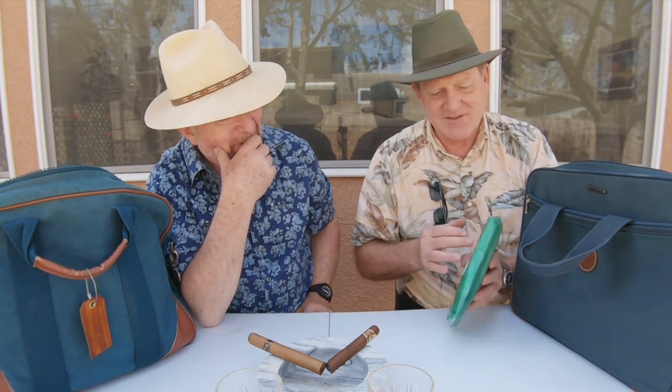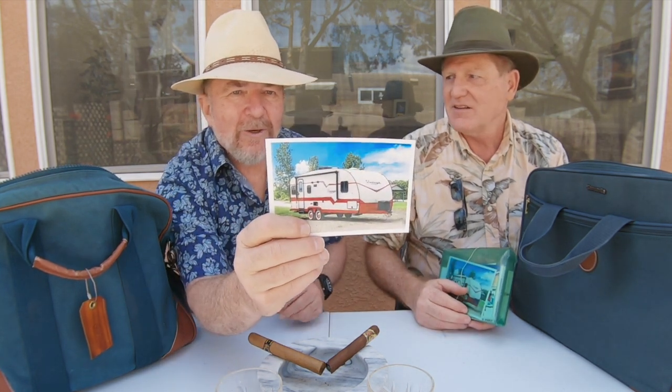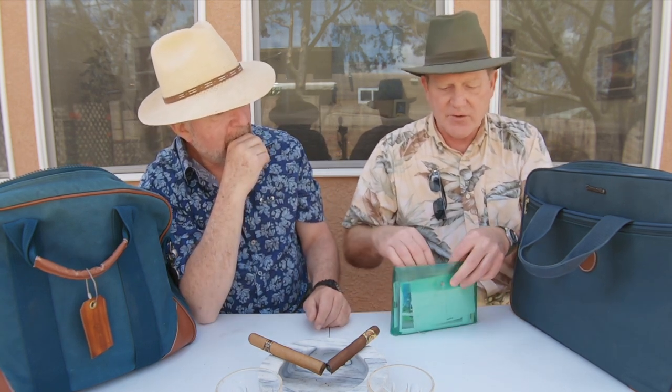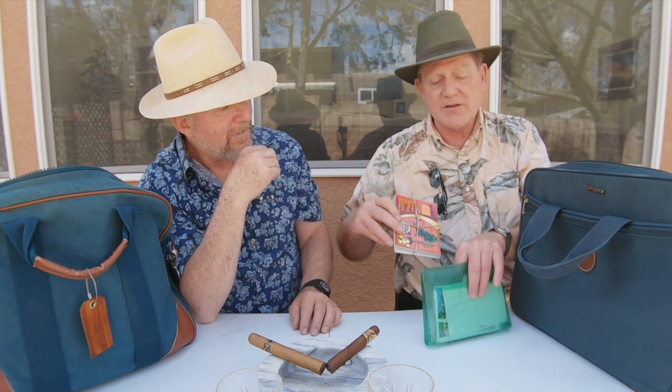That leads me to what I have in my bag — this is my postcard bag within my bag. In here I have some printed postcards from the Canon Selfie printer. This is one I did recently — a very nice picture — with the area on the back for typing or writing your postcard note and address. This bag is just full of postcards, because one of the things we do on a traveling trip is write postcards. We have New Mexico cards so when we're traveling we give people a postcard from New Mexico, and pick up postcards from wherever we might be.